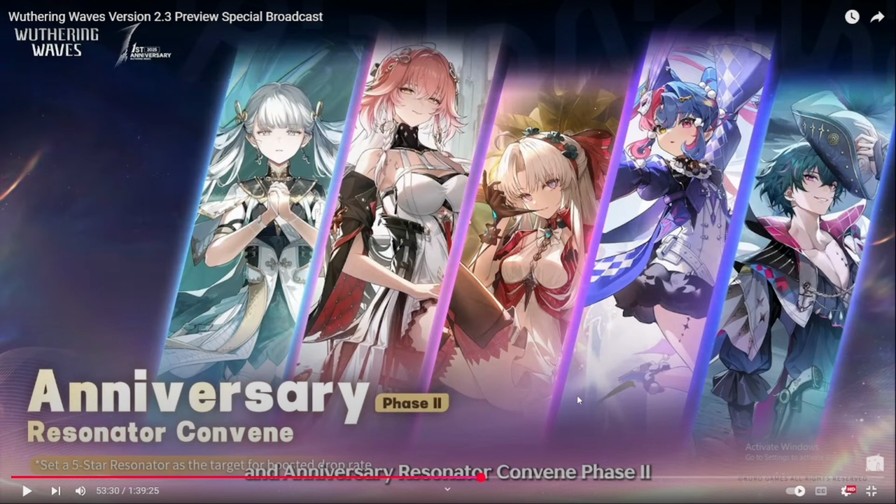Let's dive in. The first character that we're going to talk about is Genshin. All right, let's talk about Genshin. Genshin is a playable 5-star Spectro broadblade character in Wuthering Waves.